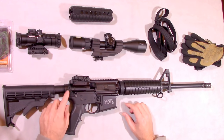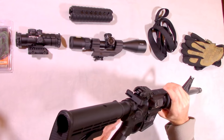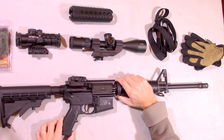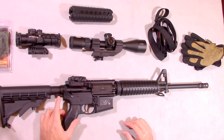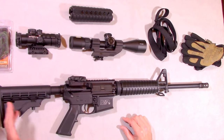You also have a standard base plate back here. A lot of the high-end rifles will have a base plate with a QD or sling attachment mount. This one lacks that, which is not uncommon for an entry-level to medium-grade AR-15. A lot of people will change these out to put a sling attachment, but you don't need it — we'll talk about that in a moment.